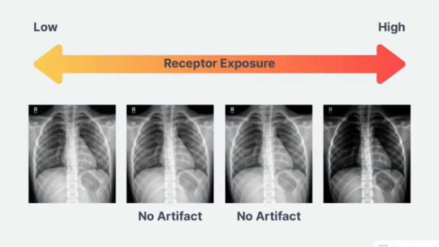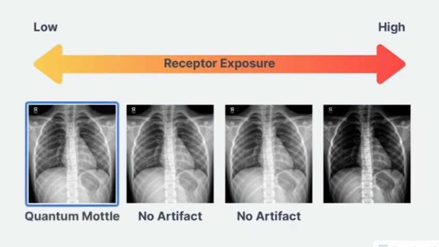The quantity of photons striking the image receptor can have a significant effect on image quality. These 4 images were exposed to different levels of radiation, that is, different receptor exposures. Notice that extremely low receptor exposure creates an artifact called quantum mottle. This is a patchy or blotchy appearance that occurs when too few photons strike the receptor. This is also called quantum noise. With quantum mottle, there isn't enough image information to create a clear image of the anatomy, and that results in the patchy appearance. This is an unacceptable image that would need to be repeated with a higher receptor exposure.